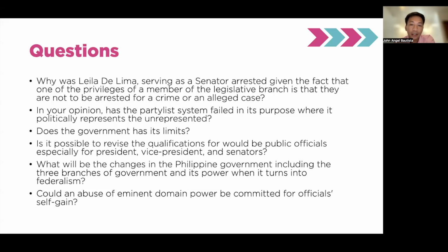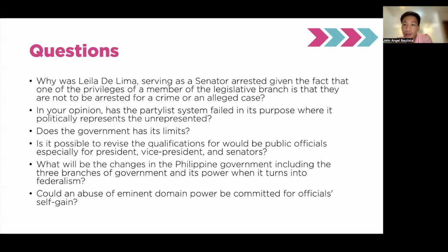In your opinion, has the party list system failed in its purpose where it politically represents the underrepresented? Yes, that is a sad reality about the party list system. Yung party list system natin, supposedly papagaan ng buhay ng mga underrepresented or nagiging boses ng mga underrepresented, has not really done anything to that effect. Wala masyado. And if you'll notice, yung mga tumatakbo na party list who are popular are usually from political clans themselves, from political families, no? Kunwari, ipapasa sa anak yung district representative, tapos yung tatay mag-create ng party list. And then they have 2 seats in Congress, which is sad.